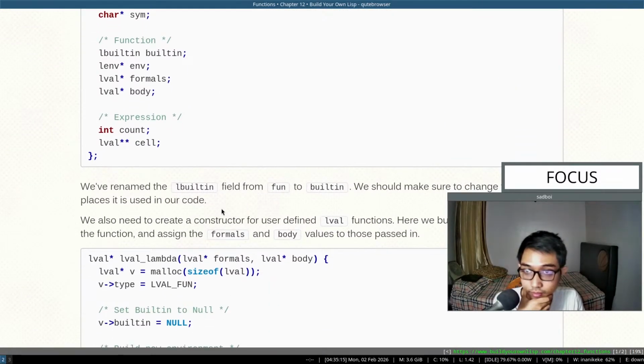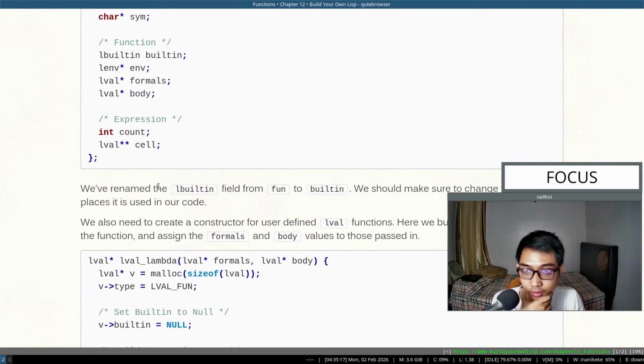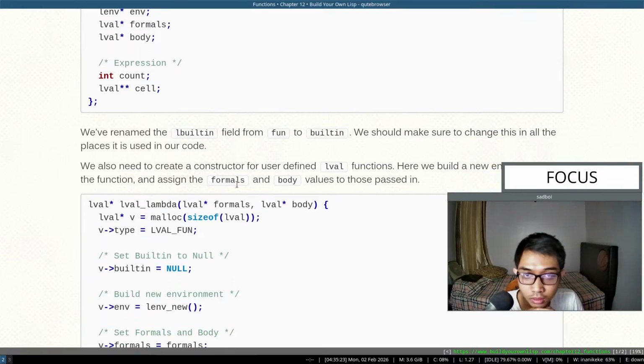Interesting. We have renamed the built-in from fun to built-in. We should make sure to change this in all the places it is used in our code.